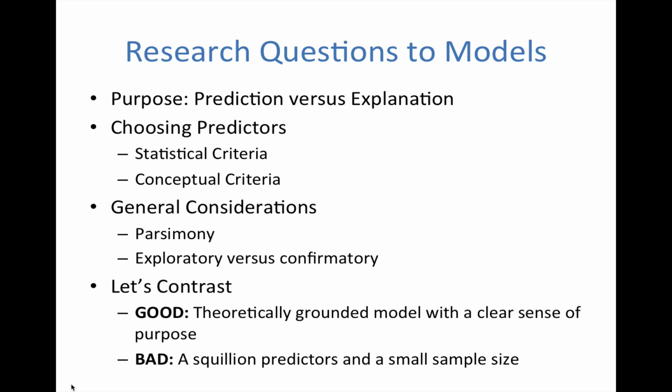And if you're doing it for explanation, then I think you need to think a bit more about what predictors you put in. Does that relate to anyone, or does anyone relate to that distinction in terms of the regression models they've done in the past, or they're thinking about for their thesis, or whatever, that you're trying to say something about the process or the role of different variables?